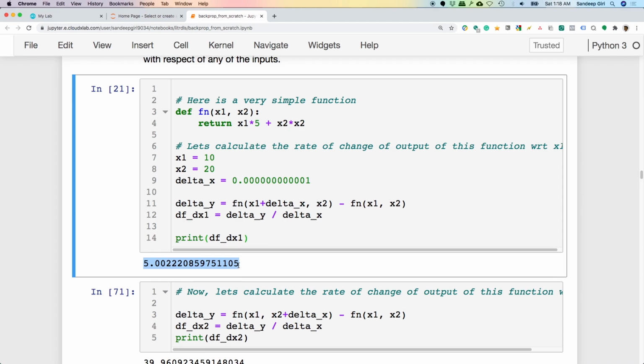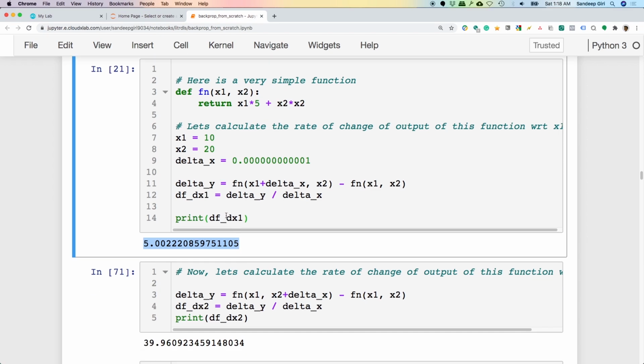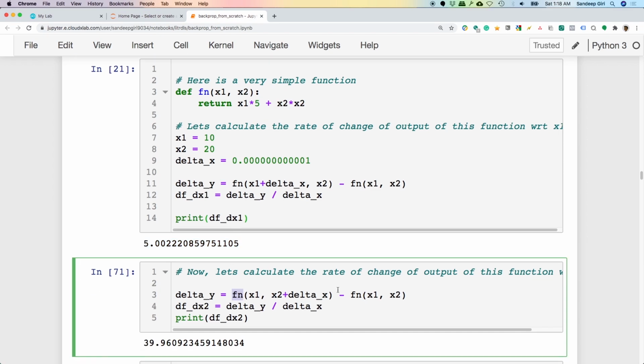Now, if you want to differentiate the same function with respect to x2, what we're going to do is increase x2 a little bit and calculate the function's value at x1 and x2 plus delta, and subtract the value of the function at x1 and x2.